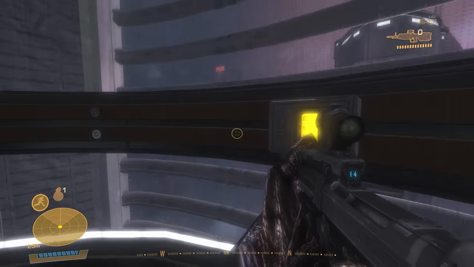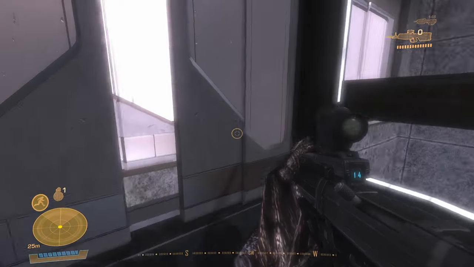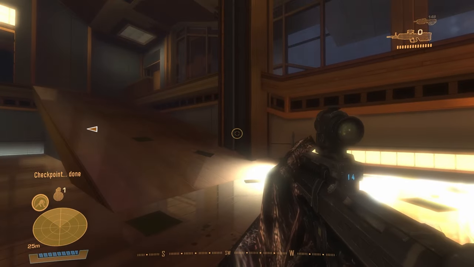Now we got New Alexandria, my favourite mission. We are doing the Synovia Center first. I think that's what it's called. This is the scary bit of this mission. It's like a horror bit. It's a horror scene, okay?